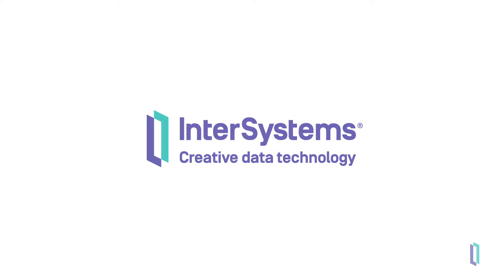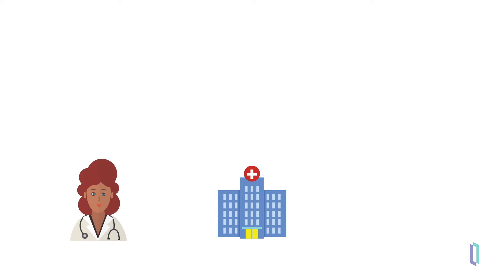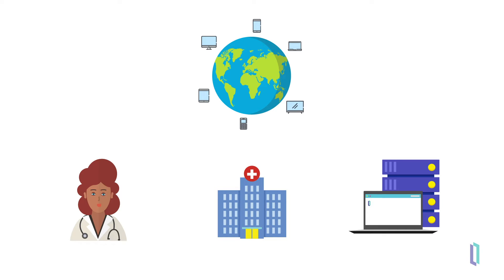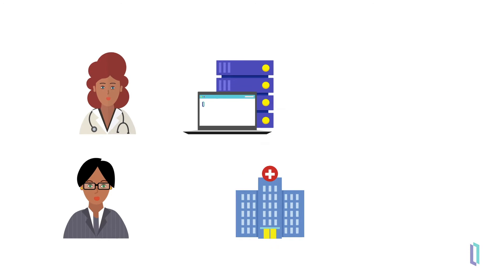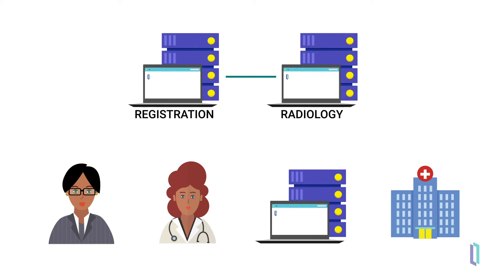For years, healthcare technology has been focused on what happens within the walls of medical facilities. Data is shared with clinicians and systems, but it has not been particularly accessible to patients or to cutting-edge healthcare applications in the outside world. Clinicians interact with patients who visit the hospital and with systems containing patient data, and those systems interact with one another, including registration, lab, and radiology systems. The paradigm of machine-to-machine communication has always been at the forefront of healthcare IT, with the focus being on improving communication between systems — for example, between registration systems and radiology — rather than sharing data with patients.